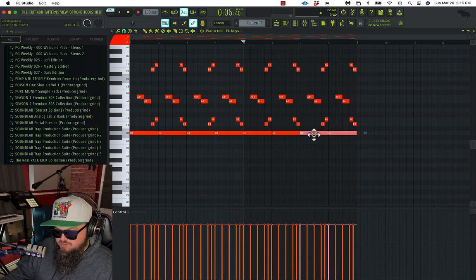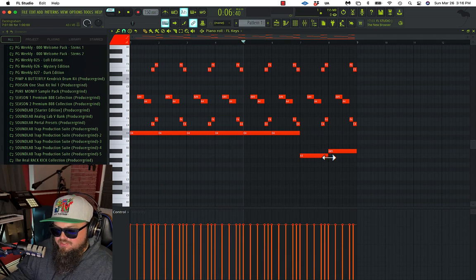I'm going to take these last two bass notes and drop them down a fifth. So 1, 2, 3, 4, 5. And then this one is going to go up one note. So again, we're using that single note interval to create tension. Let's hear the whole thing.